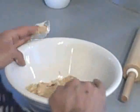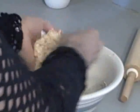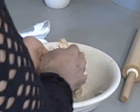Hey, can you see that? Can you see, darlings? I'm sure you can. I like to bind it all together with my hands. And then I'm going to roll it out with a rolling pin. Okay, so we're going to just use the cream cheese instead of butter. The cream cheese was at room temperature. And then we're going to take the ingredients, you know, it's all coming together. Again, it's the graham cracker, the cornflakes, a little bit of salt, some Truvia. I didn't add the ginger. I'll make that up in the filling recipe.